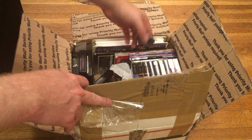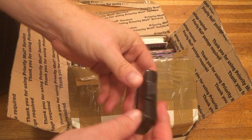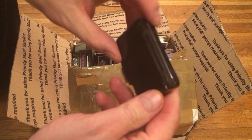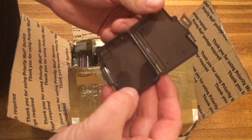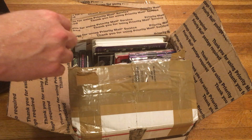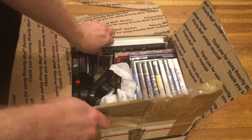Okay, let's see what else we have. This is a, what is this? Mad Cats. Not exactly sure what this is for. With the swap box, you really never know what you're going to get. Let's see here. What else to show you next?